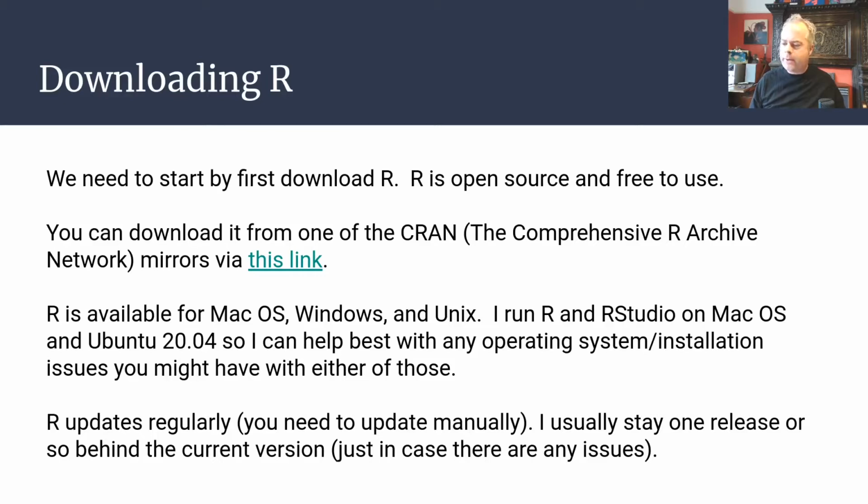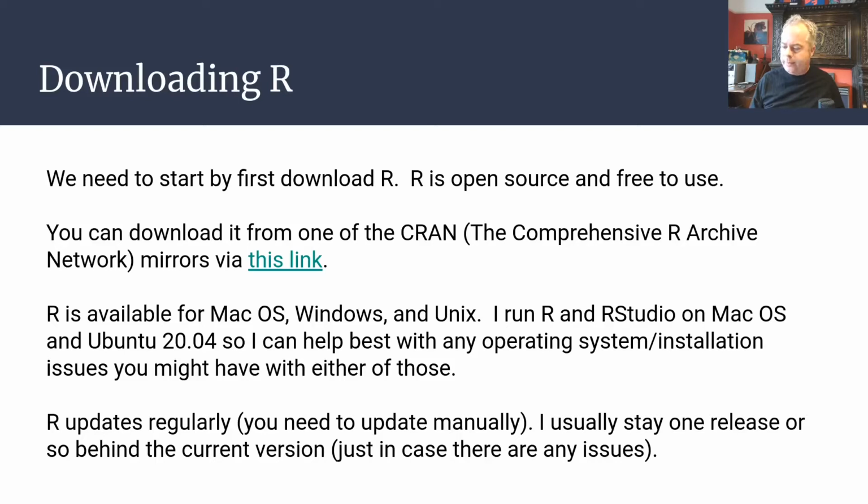CRAN stands for the Comprehensive R Archive Network. You can download it from one of these CRAN mirrors by clicking on this hyperlink in these slides. It's available for all kinds of platforms you can think of: Mac OS, Windows, and Unix. I run R and RStudio on Mac OS and also using Ubuntu, which is a version of Linux.